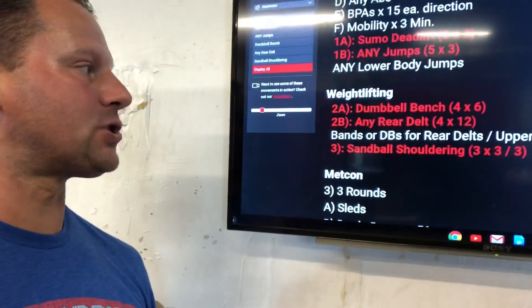When they're done with those two exercises, we go to trunk stability, anti-rotation, and some shoulder health with band work. We sneak that stuff in throughout the workout, so we usually get five rounds of that. Up next we've got some heavier dumbbell benching for four sets of six and any rear delt work for four by twelve. Rear delts would be bent over flies, chest-supported rear delt, band face pulls, band pull-aparts, or scarecrow on the rings. A newer athlete will have less variety; an intermediate athlete might get two options like face pulls or pull-aparts; and an advanced athlete might do a different rear delt exercise every set.